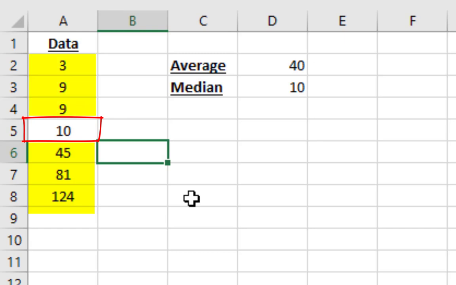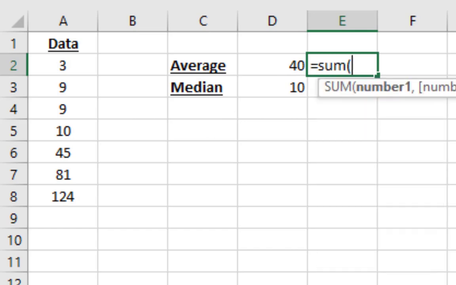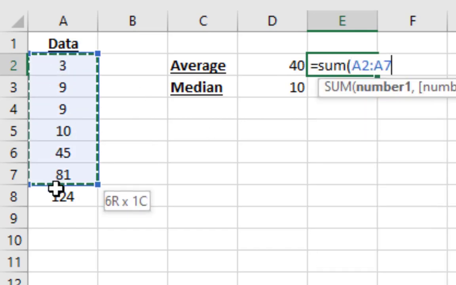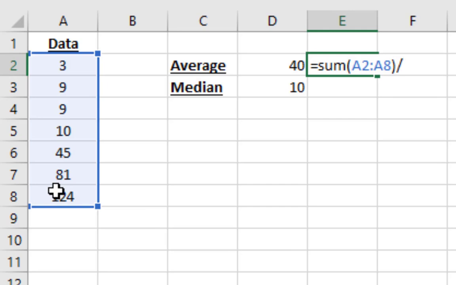That's the median. As you remember it from back in the day, the average is found by adding all the numbers and then dividing by how many there are. So another way you can get the average is you can do the sum of all of these numbers and then divide by how many there are. And that number is going to look familiar because it's the same as the average over here.